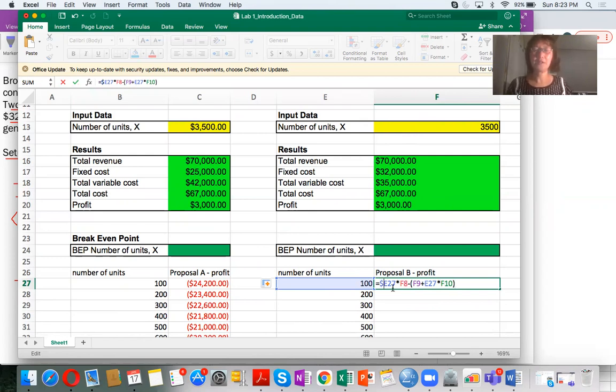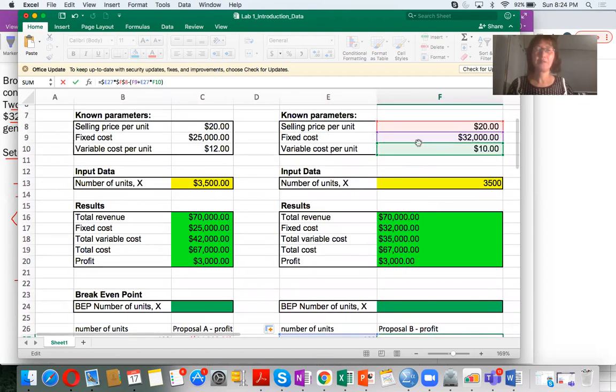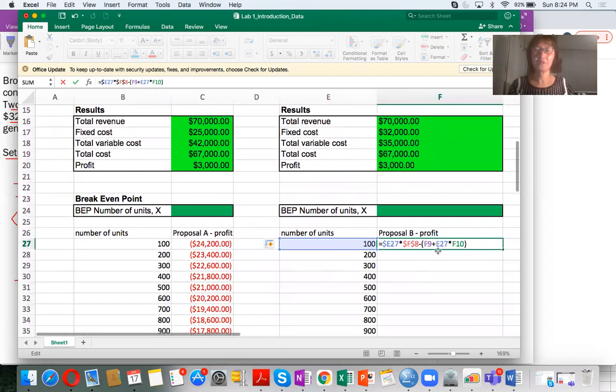So it is $E27. F8, I need to say $F$8. And F9 is fixed cost, so it is $F$9.